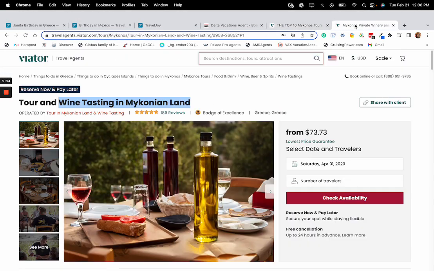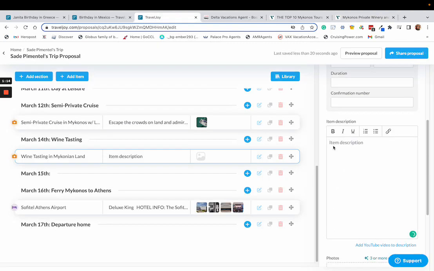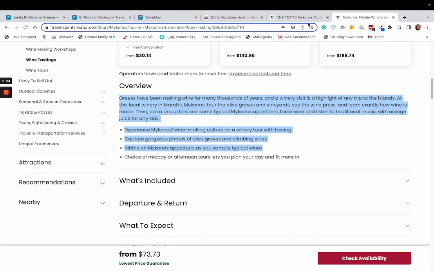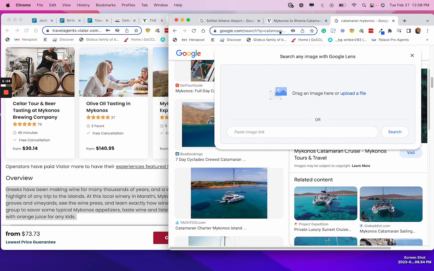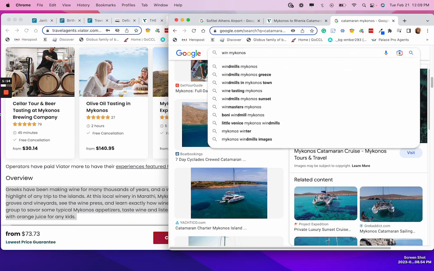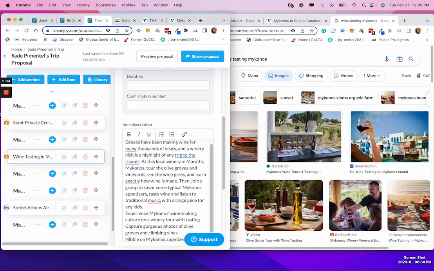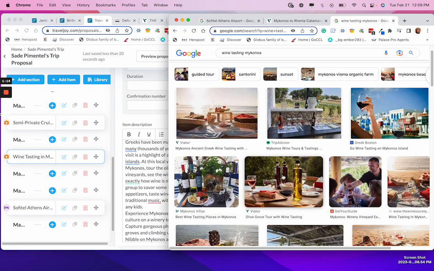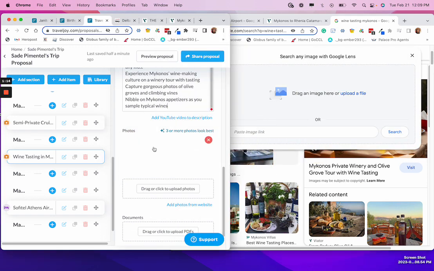And add our description. And of course, you would want some type of photo. Wine tasting in Mykonos. Find the photo that you like the most and drag and drop.